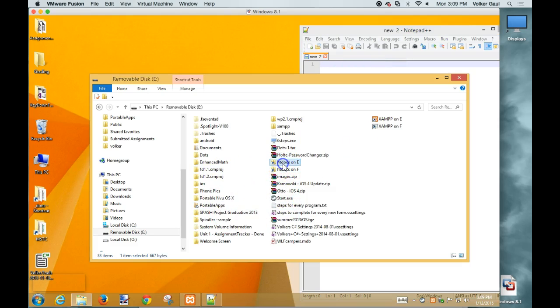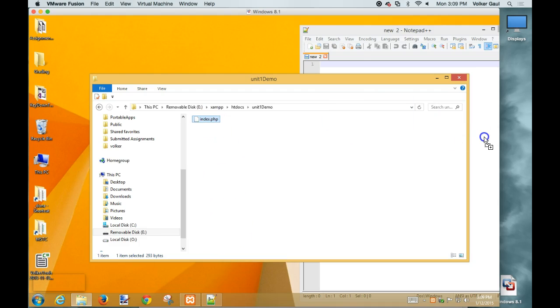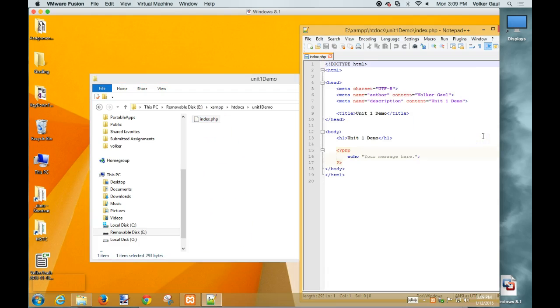Okay, then I can go back here to my htdocs folder, and here's my unit 1 demo folder with the index PHP file. Drag that in there and see what's there.